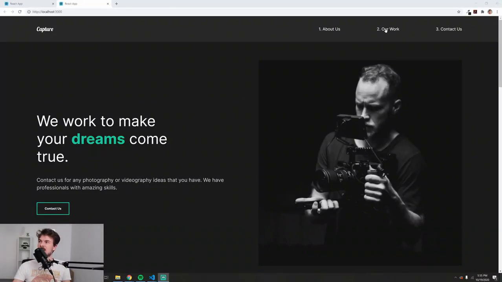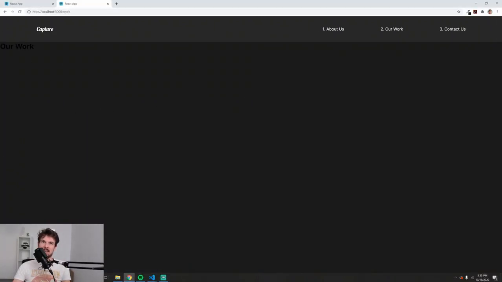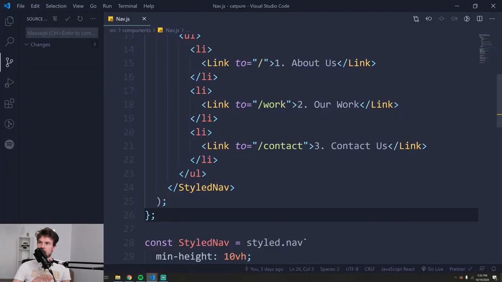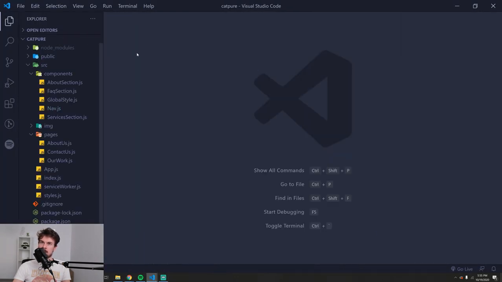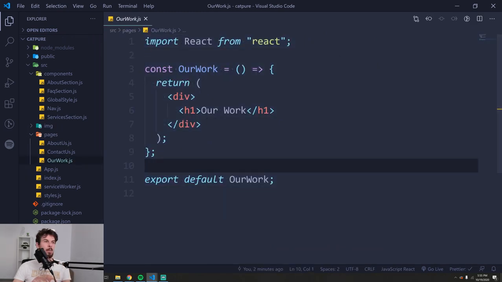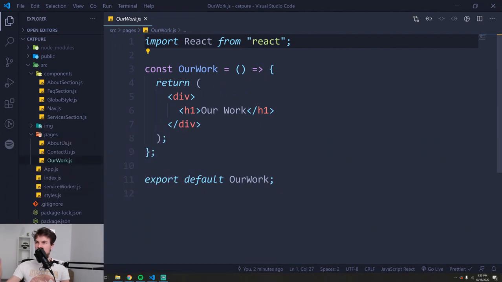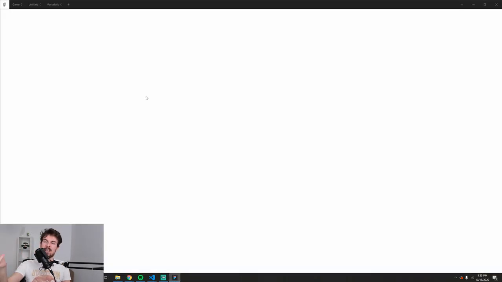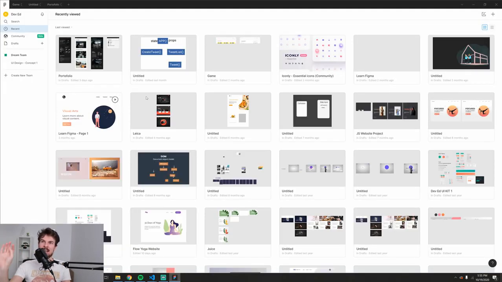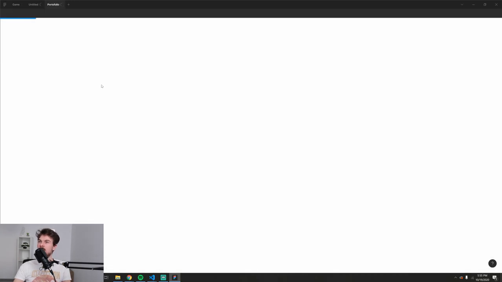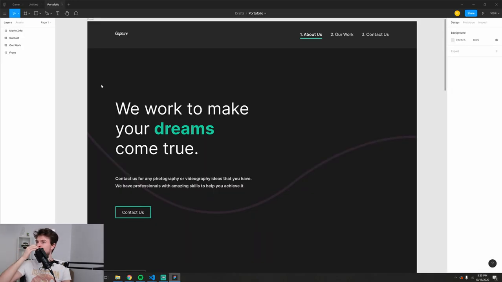Okay, let's start setting up our work page right here because it doesn't look that good. So let's head back here to our codes. Let's open this up. Let's go over to our work. Right now it's an empty component. It's perfectly fine. And here, basically what we're gonna have is something super simple. We're gonna have some images with the movies and a title. And when we click on them, we go into each individual movie basically.